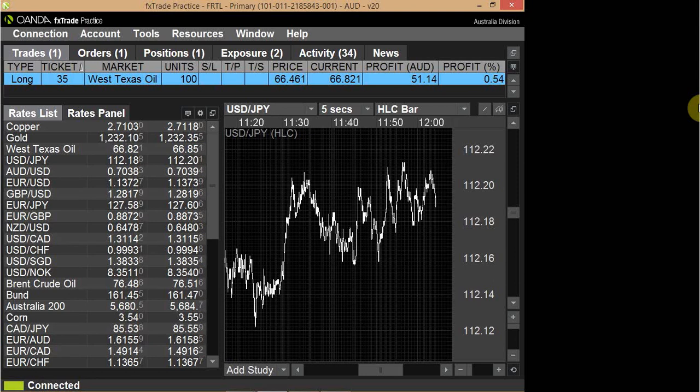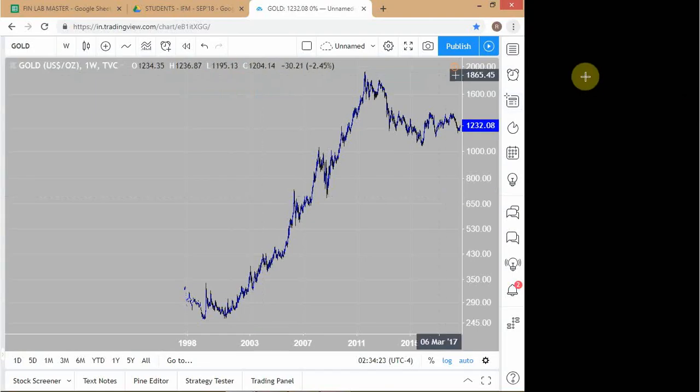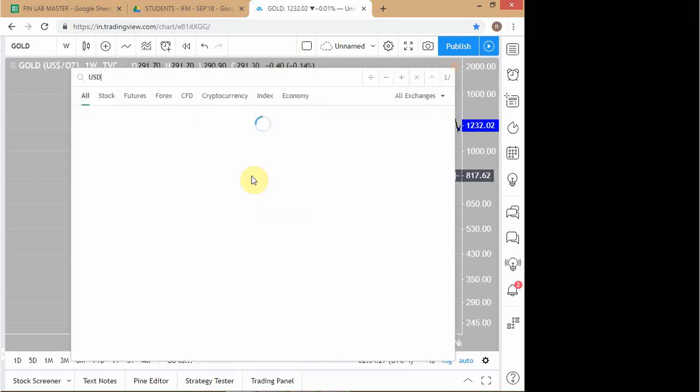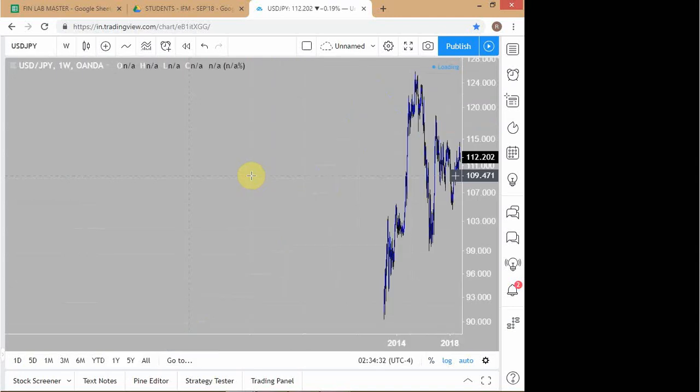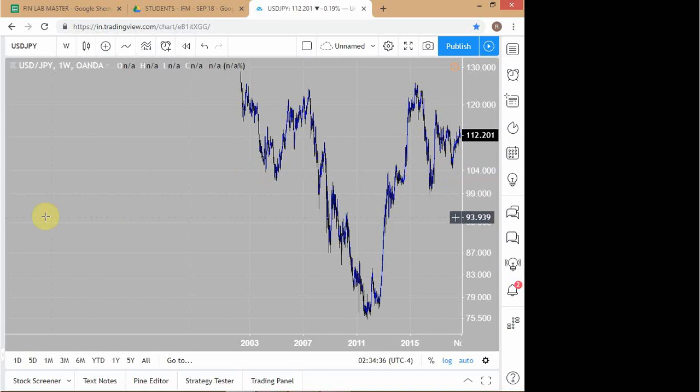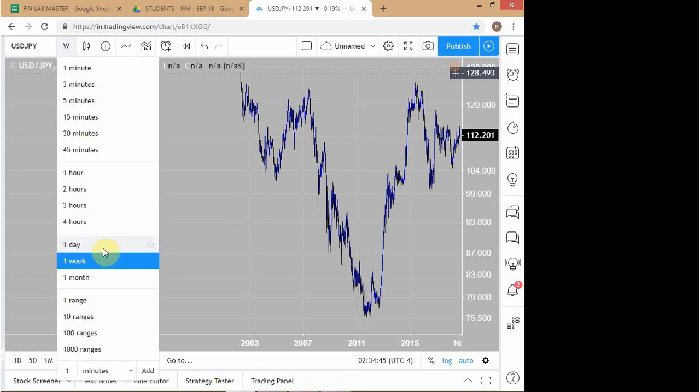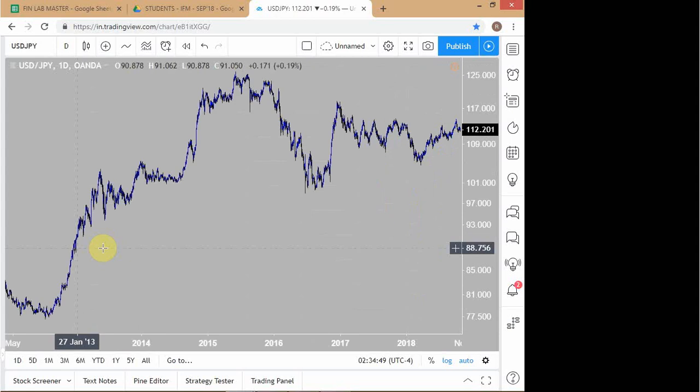Now, as you can see here on the short term chart, the dollar is dropping. But there are certain parts where, if you focus on this part, here I'm just changing the granularity of the chart. If you just focus on this part of the movement, from here to here, where I'm moving the cursor, what was happening? Was the dollar getting stronger or weaker? Here the dollar was getting weaker, right? So the movement is not always in the same direction. It is not always clear cut. There are many twists and turns.